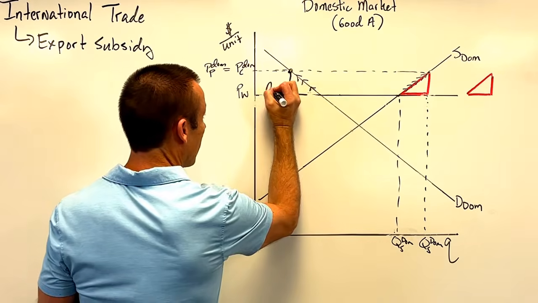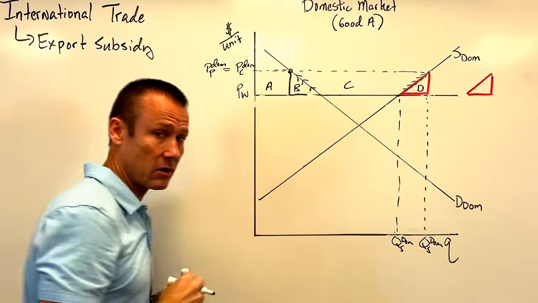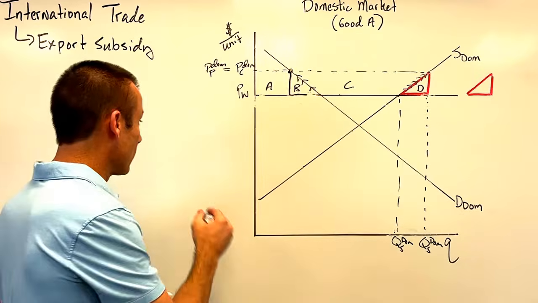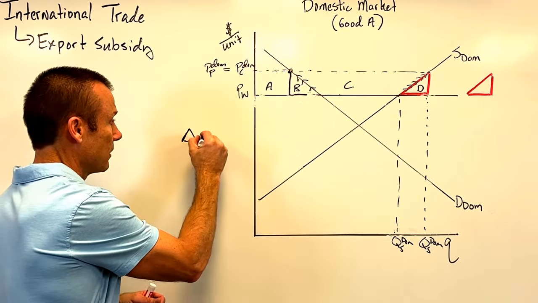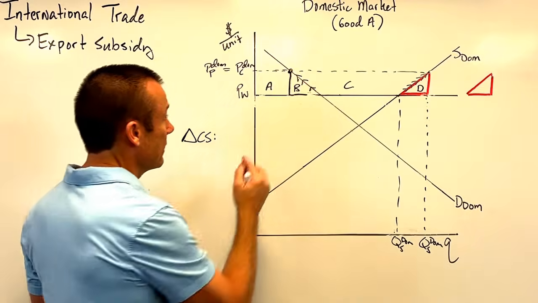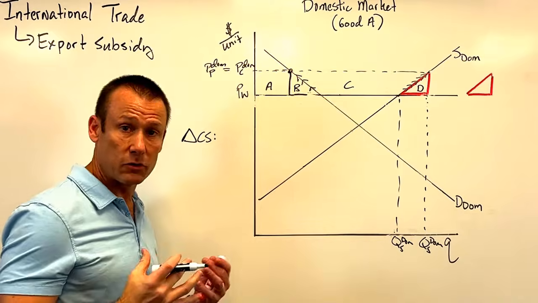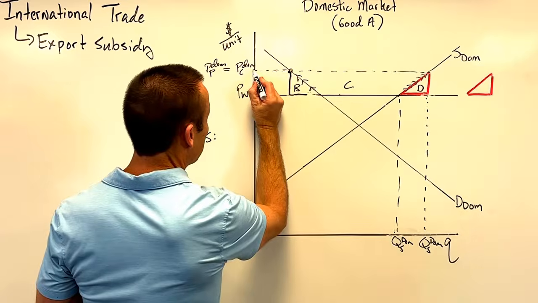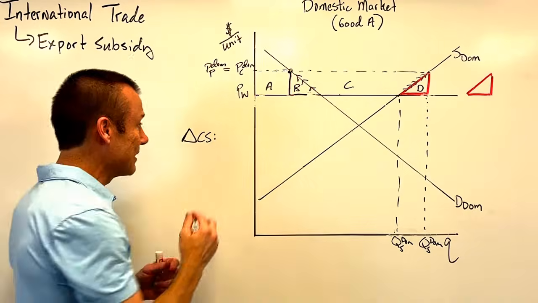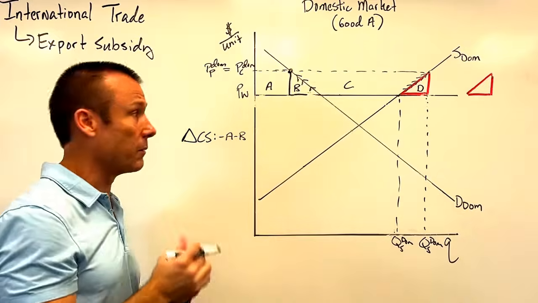But let's go ahead and do a welfare analysis, A, B, C, and D, all right? What's going to happen for the domestic consumer, okay? So I'm going to put a little delta consumer surplus. They're going to lose out, right? They used to make PW to the demand curve and on up. That used to be their consumer surplus. Now PC to the demand curve and on up. They're going to lose out on A and B. So they're going to lose minus A, minus B, right? Because their price went up.